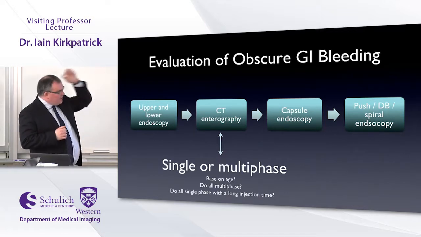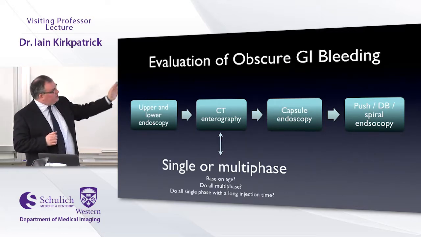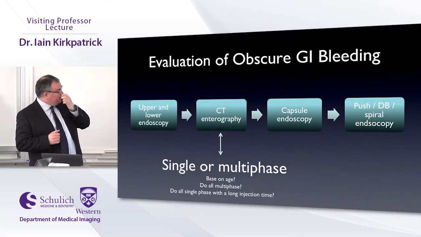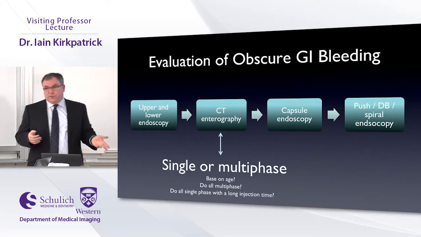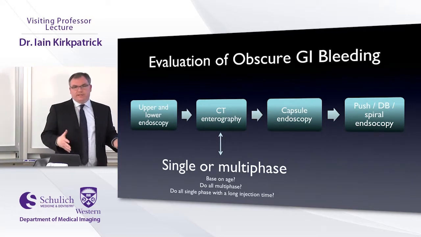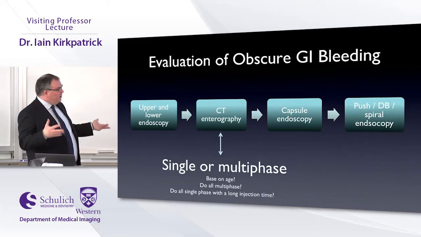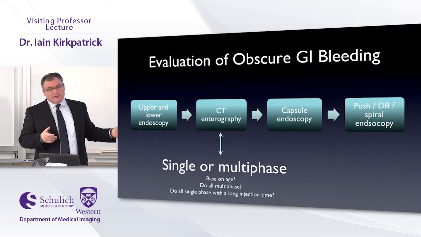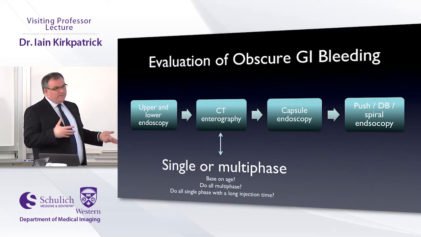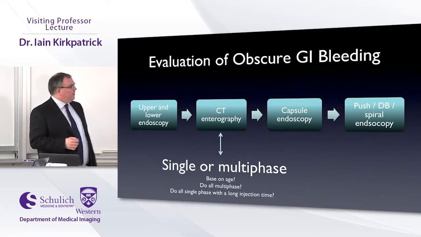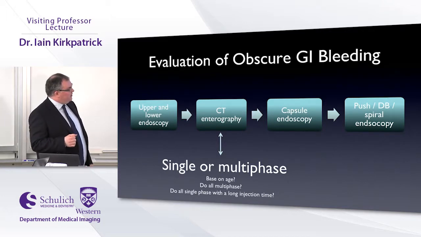So if you're doing the CT enterography, then I guess the question is, do you do a single phase or a multi-phase? You might stratify that based on age, like say, well, the older people, maybe we can do a 3-phase study because the radiation isn't going to be as bad. Or do you do them all multi-phase like the people at the Mayo Clinic do? I've had a lot of debates with other abdominal radiologists about what we should be doing for these.